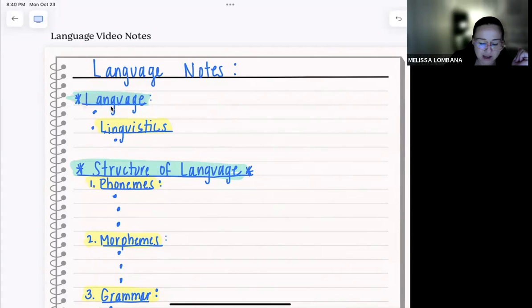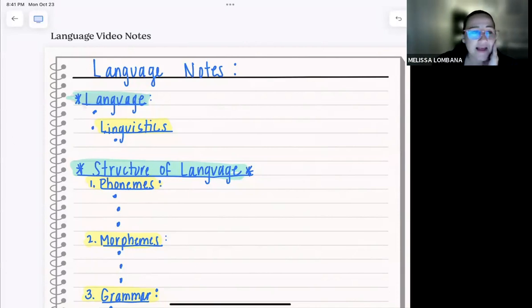Okay, that's one. Then you're going to put another bullet: this is how we communicate with meaning. So language is either spoken, written, or signed, and it's our way of communicating with meaning. We combine those spoken words, written words, and signed words in order to communicate with one another. Okay, so that is language.